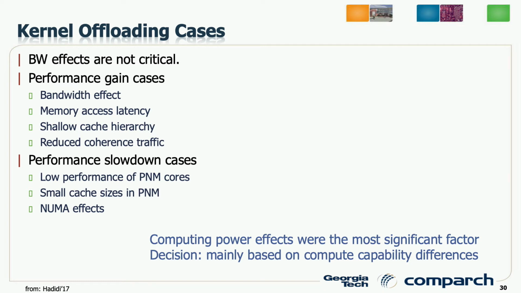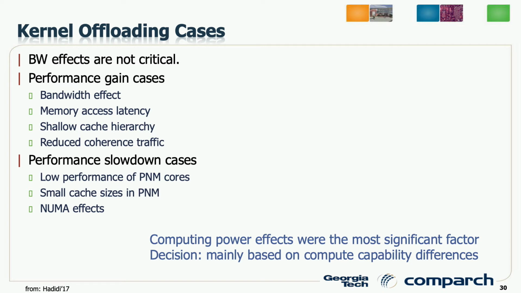So when we offload an entire kernel into the PIM, although the PIM itself gets great memory bandwidth, the bandwidth saving effect is not crucial to deciding what needs to be offloaded to the PIM or the CPU. What we found was that performance difference was the main factor that decides what goes to the PIM versus what should go in the CPU. Because now if we offload an entire kernel into the PIM, that means the PIM also has full compute capabilities.